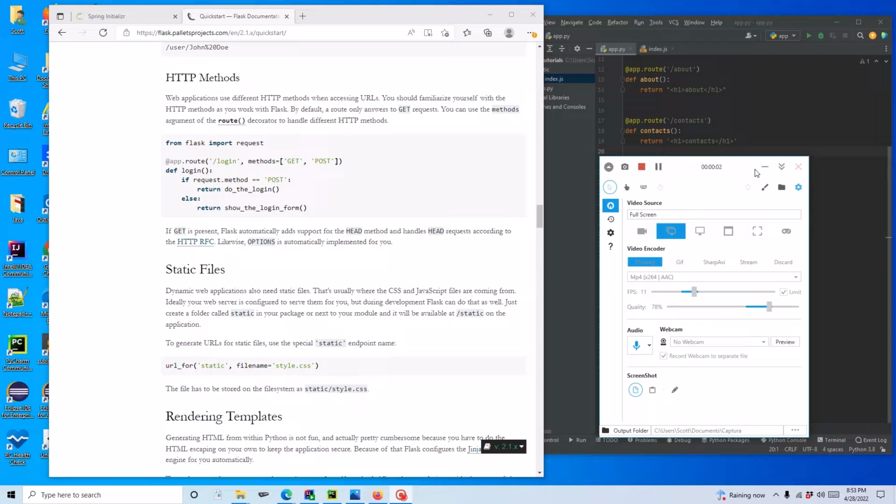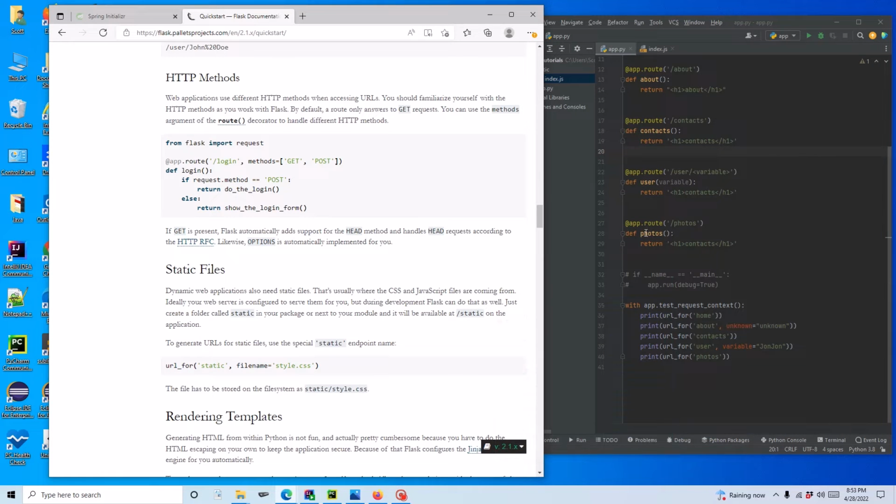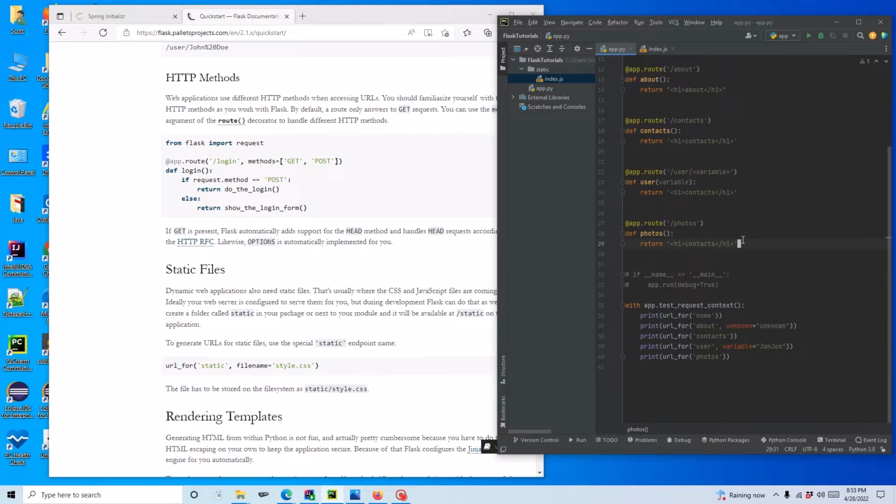All right. This time I'm going to be going over HTTP methods and static files. But first, I think I need to refactor this code or change it. So what I'm going to do is put user here for now. And then I'm going to put photos here. And I guess I'm going to run it in the browser this time. And okay, so there we go. Uncomment that out. That looks okay.